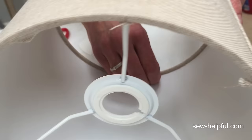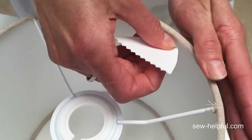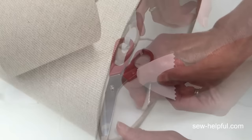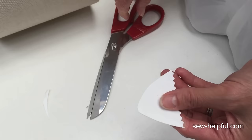What you can do, and we find that this makes this easier, is just get your tool and fold down the corner like that, and that just makes it a lot easier to come around here and tuck in those edges. If you're working on a larger shade and you feel that the ends is getting a little bit battered, or it's going soft on the end, then you can just take your scissors and kind of keep to the shape and then form yourself another little point on the end, or fold that over and you can keep on going.